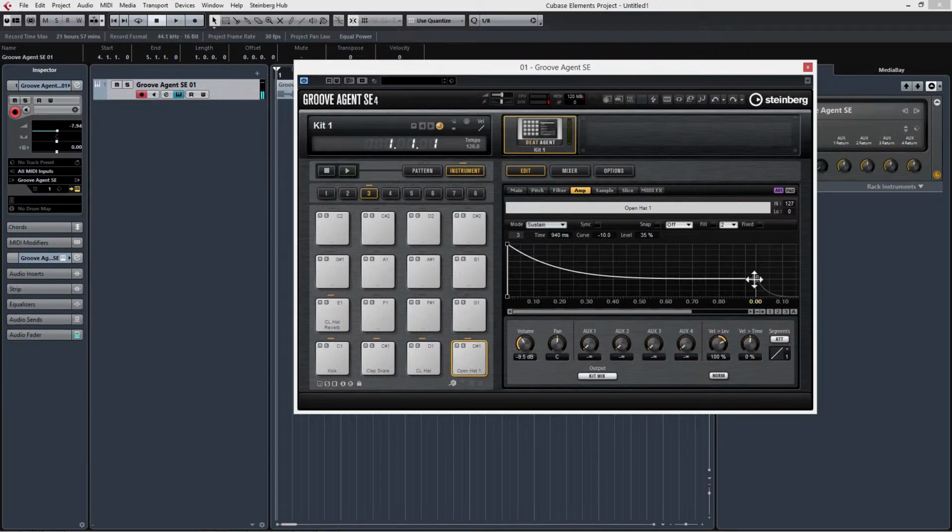Okay, so what we're getting now with this envelope here is we're getting a quick attack here, and it's going to emphasize that initial hit of the hi-hat, and then it's going to bring the volume down as the clip plays out so that the ringing sound afterwards isn't as loud. So let's listen to it before and after. Okay, and without the envelope. Okay, so it's just making it fit a little bit nicer and making it a little snappier with the rest of our kit.